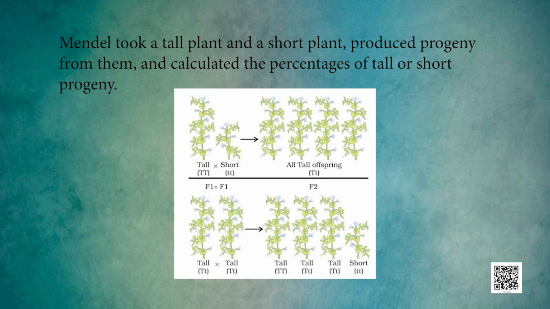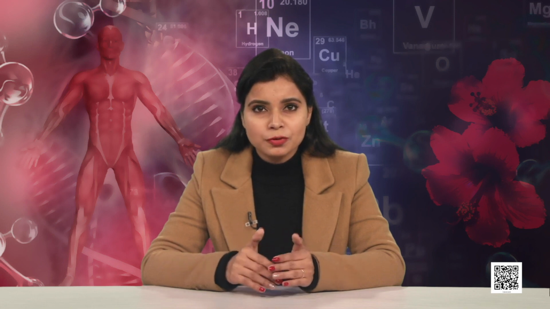In the first place, there were no halfway characteristics. In this first generation, meaning the outcome after the first cross, or F1 progeny, there were no medium height plants. He found all plants were tall. This means that only one of the parental traits was seen, not some mixture of two.